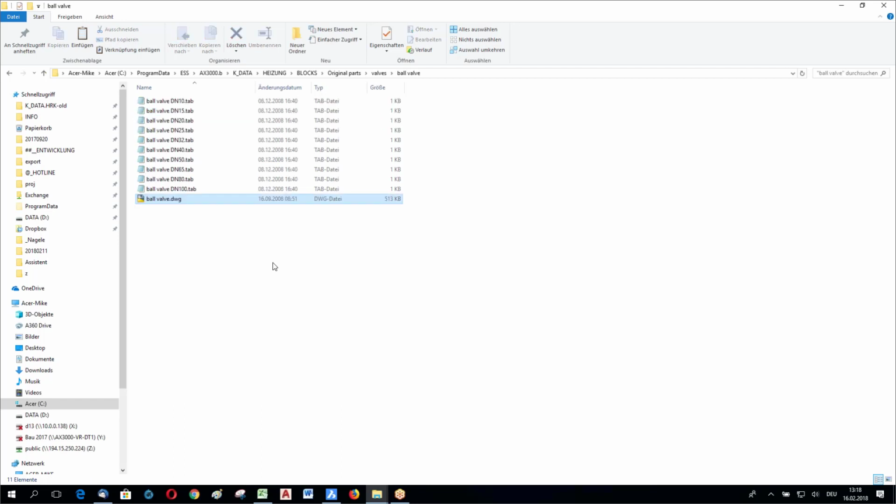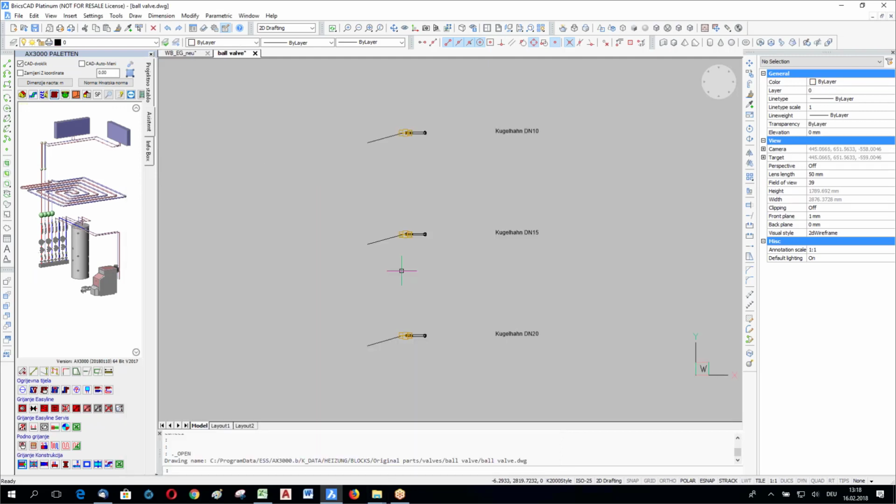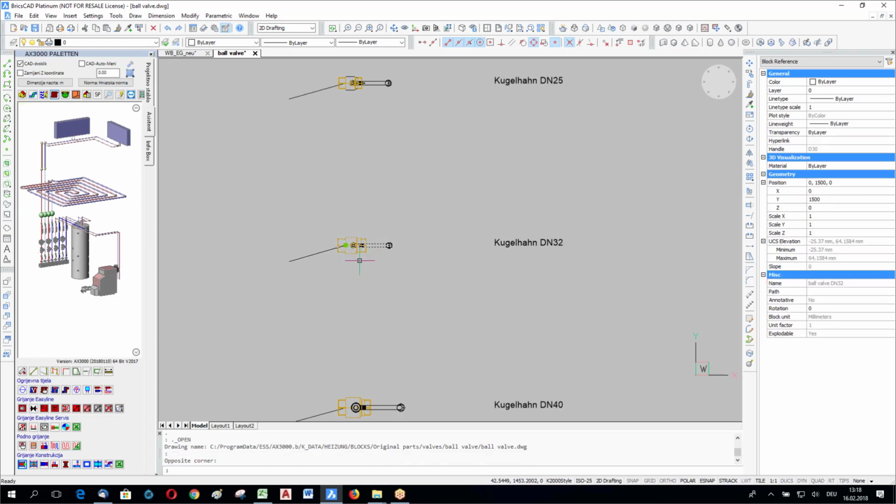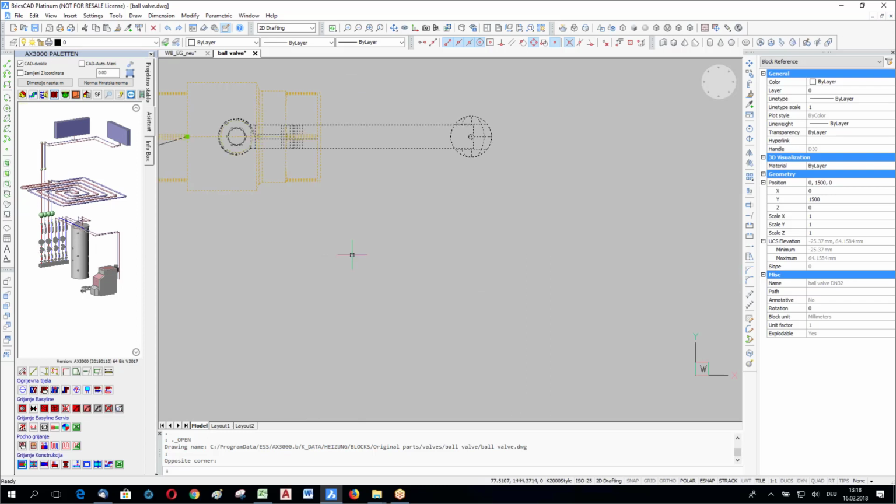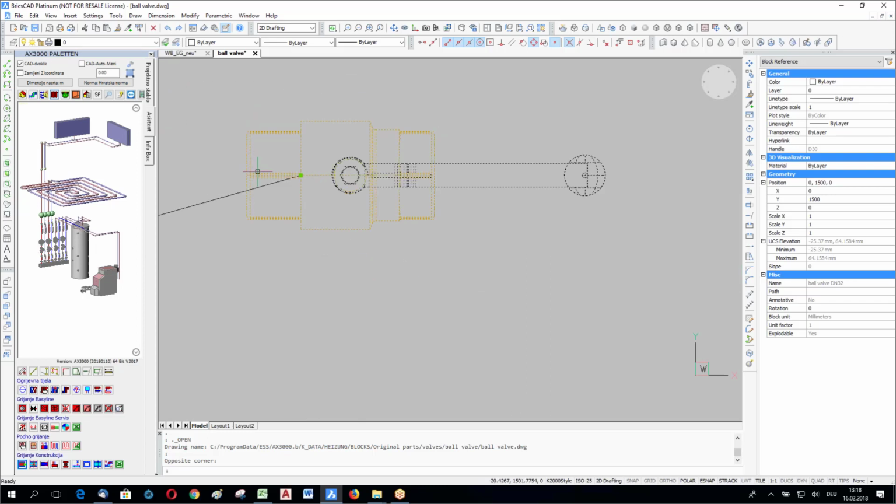So there you can see there are different tables inside for the next step, and there's only one AutoCAD drawing inside. If I open the drawing, you can see that there are more blocks inside the drawing. For example, the name of this block is ball valve DN32. So this is the name of the block. You get it from the manufacturer. You collect them inside one drawing. You make a block. The blocks are made from the left to the right side, so in orientation of flow. And the first point, the base point of the block, is on the first connection.